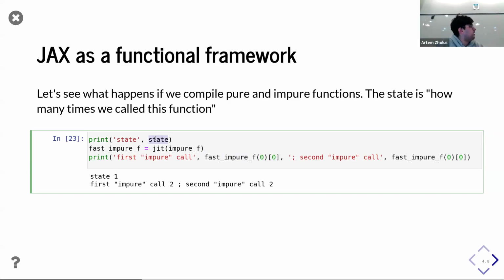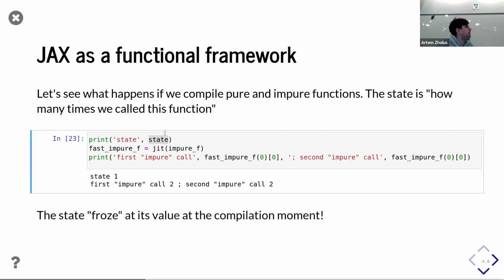And that's actually an example of why this purity is important, because when the function is pure, then we know that we can just take all things that this function receives, including stuff that is in the closure, send them to GPU or to TPU or to CPU or to some other executor, and then just expect the returned value to be correct because the function is pure. So in other words, the fact that the function is pure means that we can freely manipulate this function in any way we want, just to make sure that the results are always the same for the same inputs. And this is actually what JAX is doing behind the scenes.